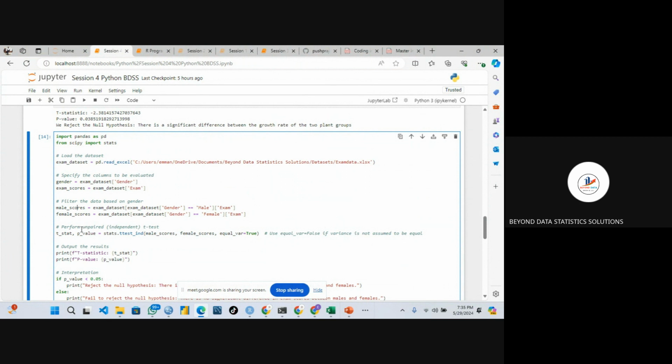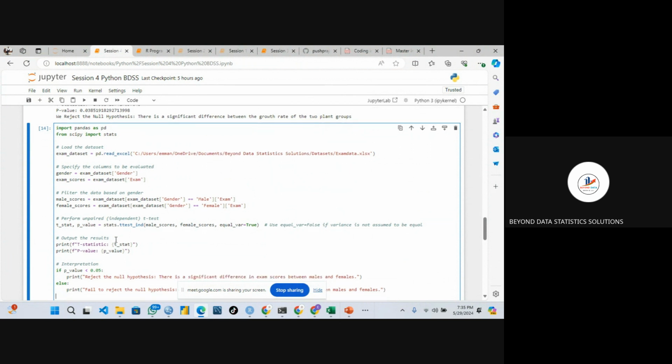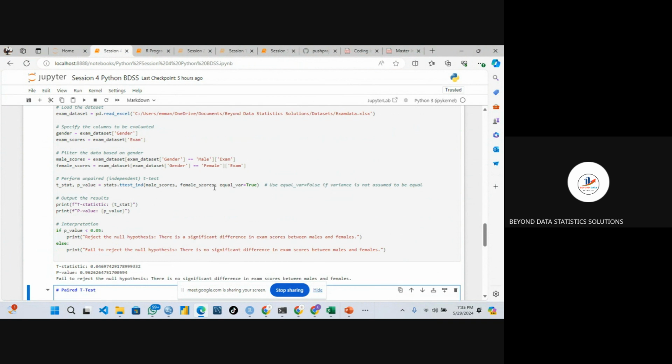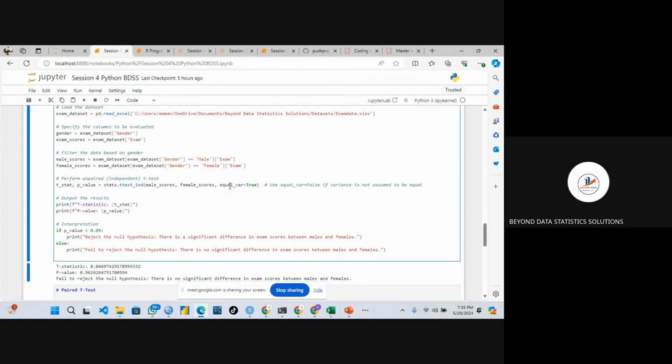And then from there, you can now proceed and perform independent t-test. So to perform independent t-test, you just do the same way we did, but in this case, we are assuming equal variances among our data. Sometimes you can fail to assume equal variances depending on the scenarios that you have. So in this case, we are assuming equal variances. If you don't want to assume equal variances, you make it false. It will use another type of theoretical computation for that.